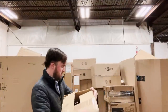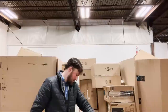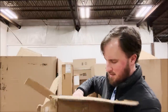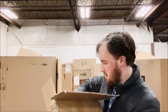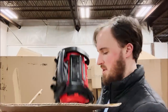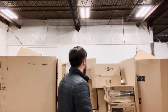This box is actually open already. This is not completely open. I don't know what this is. A vacuum maybe? Let's see. Dual power inflator, okay. So you can, and I just broke it. I didn't actually. So you can inflate your tires with this, plugs into your car. The little plastic door that covered the tips I grabbed and it broke off. That's probably about, I don't know, $30, $40.